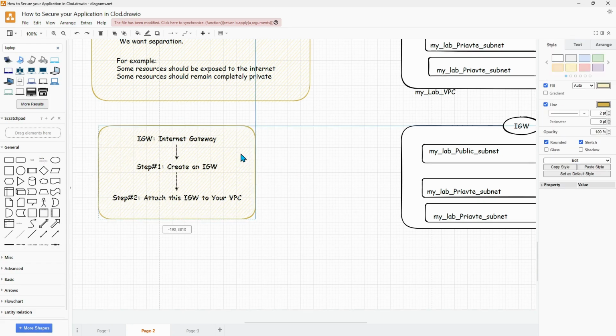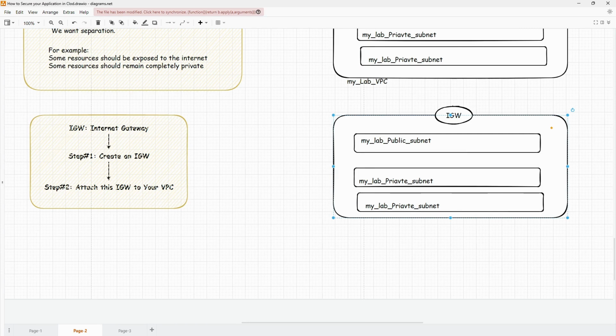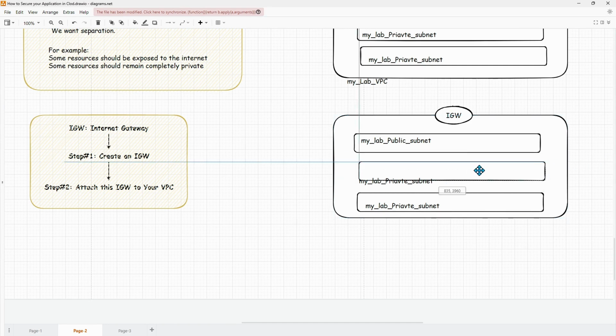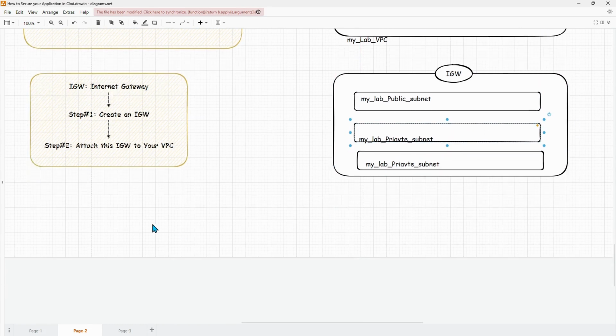Okay, anyway, so this is right now the status: create IGW and all. Once the IGW gets created, we are going to create the route tables. Why the route tables? In AWS, we have a private subnet and a public subnet. Private subnet resources do not have a public IP address, and there is no direct route towards the internet, which means these resources are isolated from the internet. Similarly, for the public subnet, the resources will have internet access.